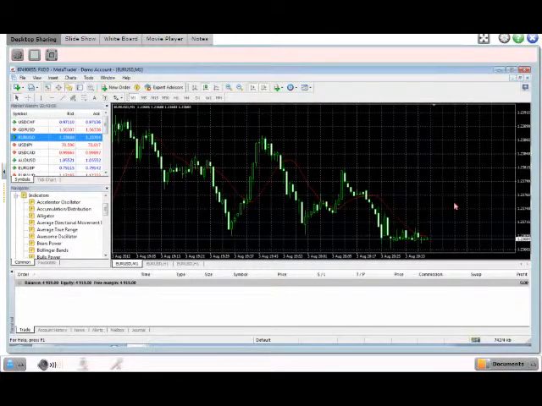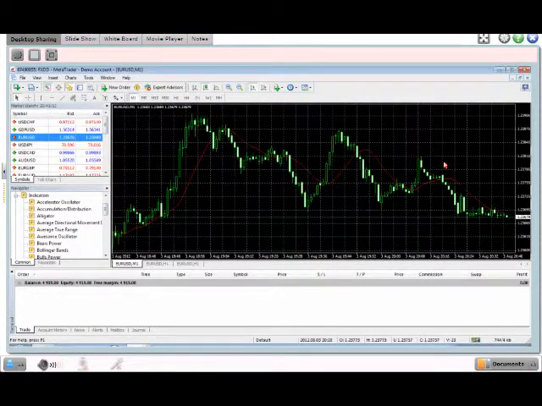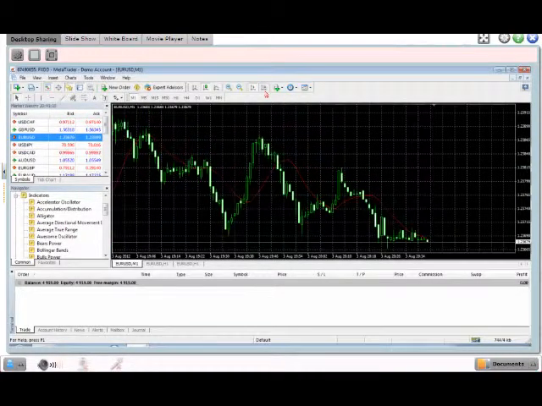I like to have the chart set up this way because it leaves me room to anticipate and see what's going on. Whereas if you have it all the way on the right over here, there's not a lot of space to view what's going on. So I like to enable the chart shift, but whatever floats your boat as a forex trader.